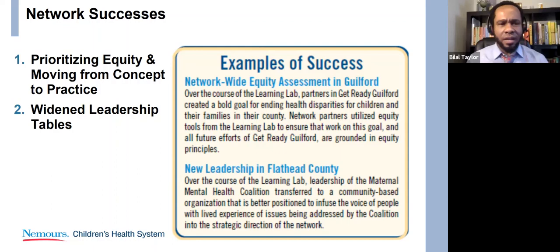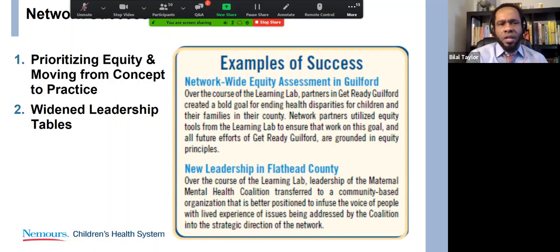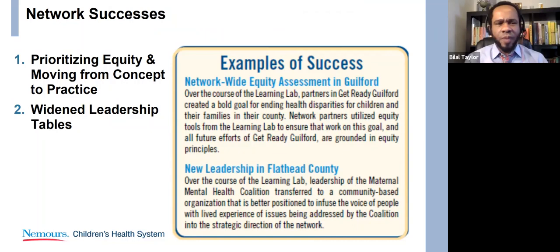One of the tools that Kate will talk a little bit about is this health equity impact review tool. So when you're really on the ground with it, this opportunity with Guilford was a chance for the Institute for Public Health Innovation to come together with Guilford. About 90 to 100 partners met over a series of a couple of days to figure out what it means when we're making the bold statement of something like reducing health disparities for infants and their families in Guilford County, a county that may have multiple demographics, political persuasions. That's a bold goal. But what does it mean for us to bring that to the ground?